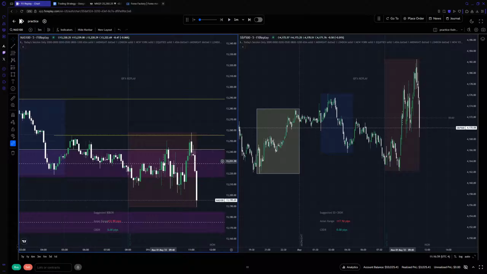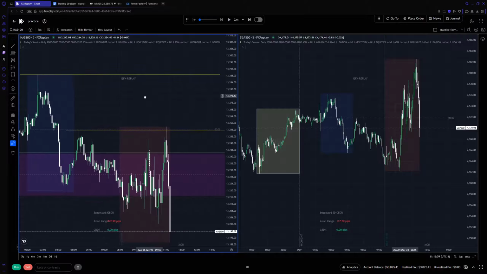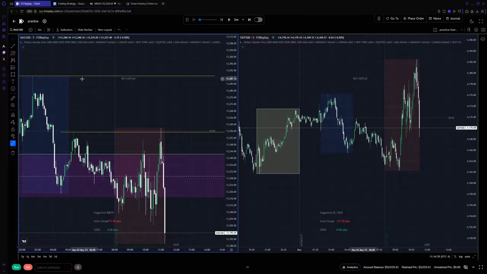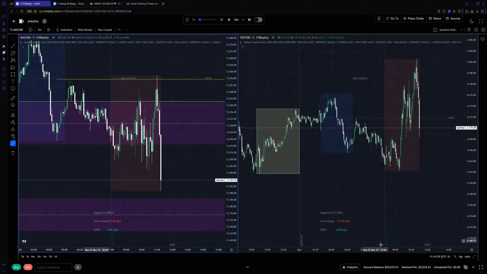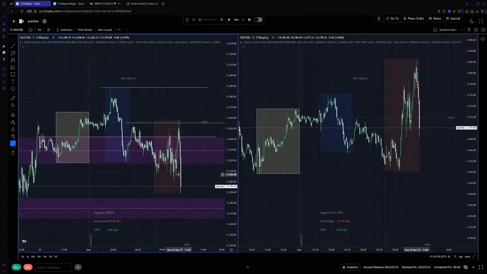We failed to reverse on NASDAQ for this move. We should have ideally reached this high. ES already took it, so we put in an SMT, which is why we're reversing and going back down now. I would still not be interested in shorting this because the model failed. Therefore, we could just chop around for the rest of the day.